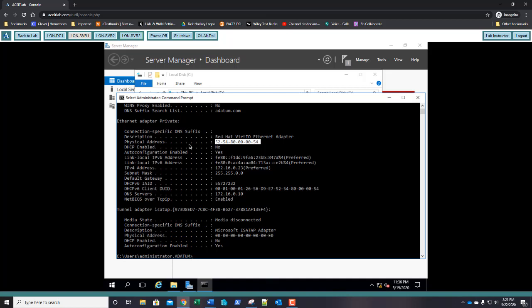What we're going to do then is go over to SVR2 and do the same thing. I'm going to pause this while I write it down. Okay, so I've got my MAC address written down for LUN SVR3.